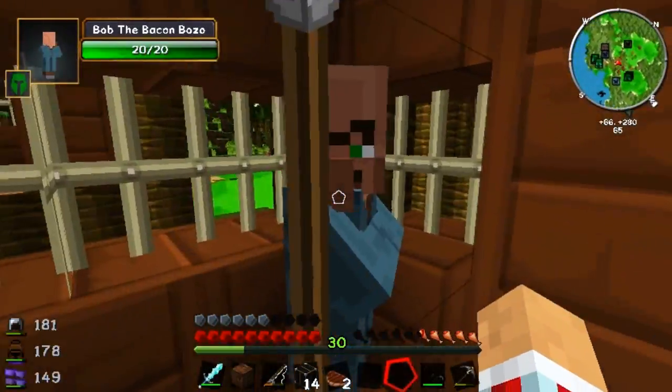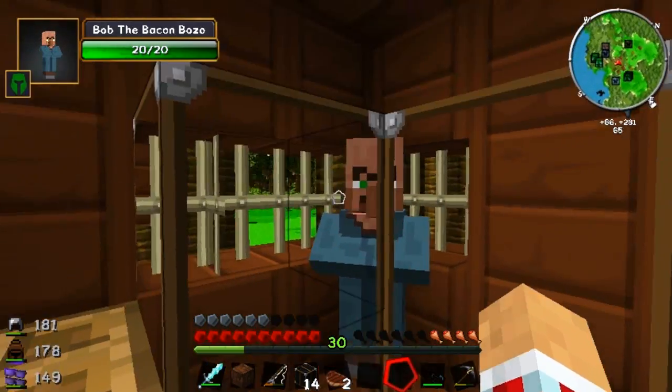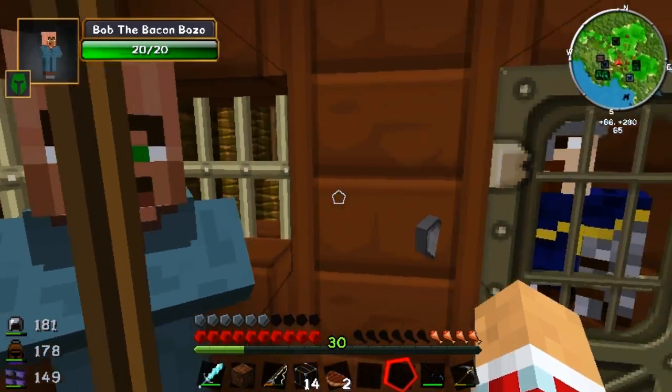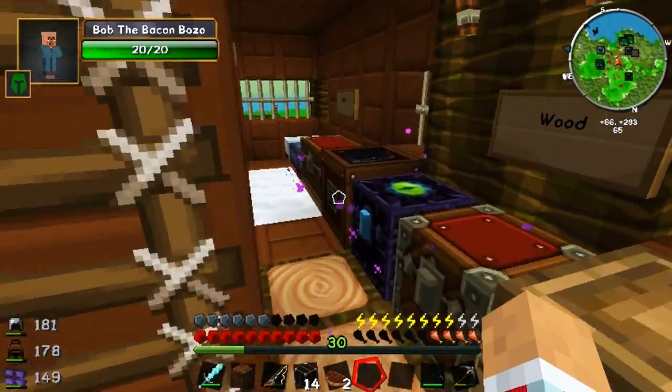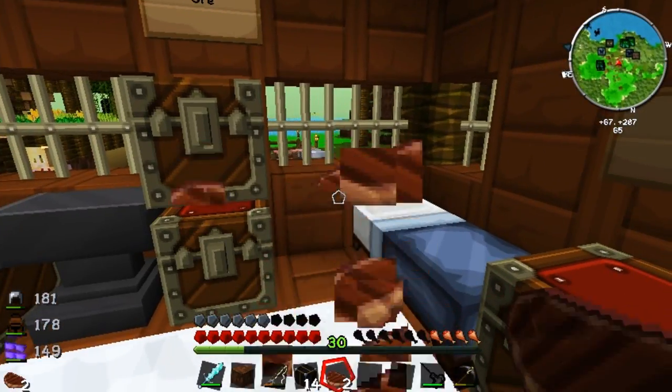Hey, look, it's Bob the Bacon Bozo. Hello, Bob. How are you doing today? Are you having a fantastic day stuck behind your glass cage? Of course you are. I know. All right, so I'm going to eat real quick.